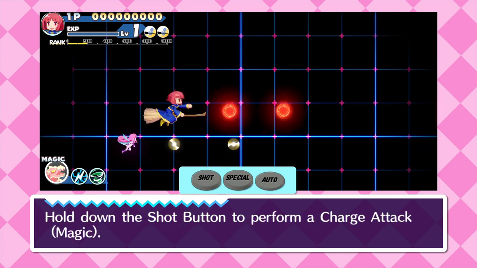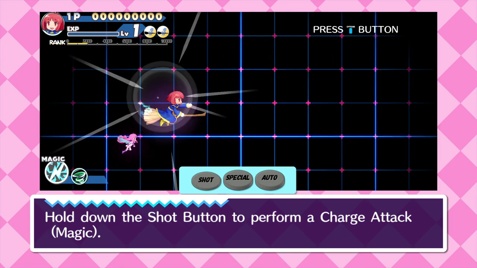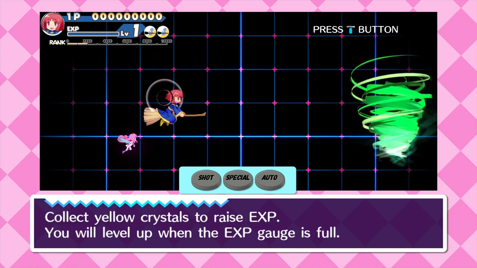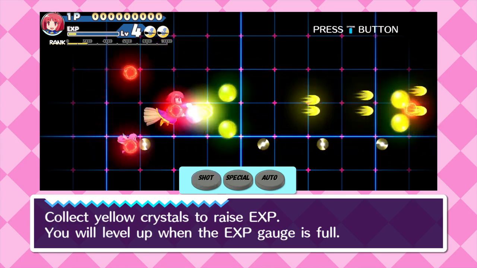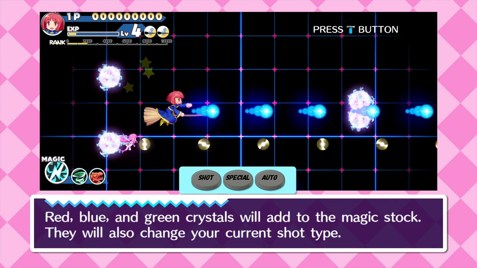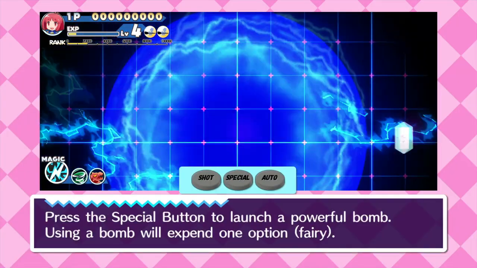And as you can see here, you have your shot and your special move, and also auto, which I would use so you don't have to tap down the shot button too much. So I want to try to explain the gem system here. The gems have different abilities for Cotton. The yellow ones actually level her up. So the more gems you get, the stronger her attacks will be. Definitely a plus for your character. And the other gems change your shot to different elements, and they each have a charge attack, which is very helpful.